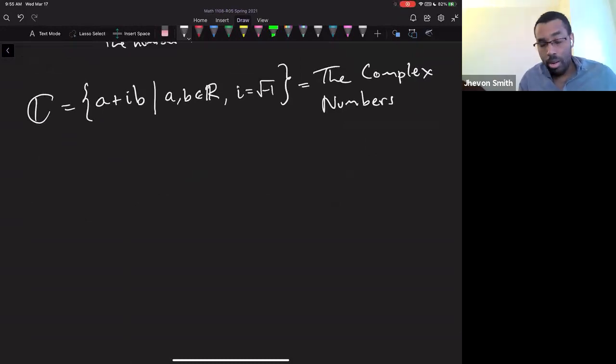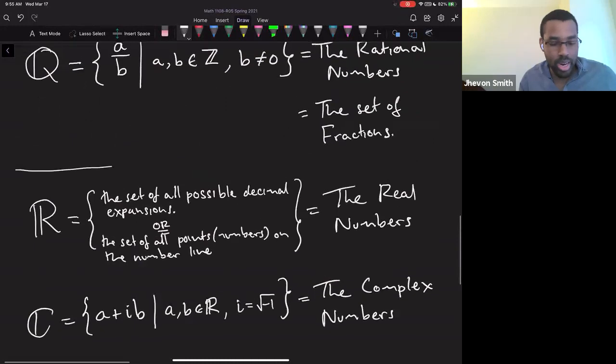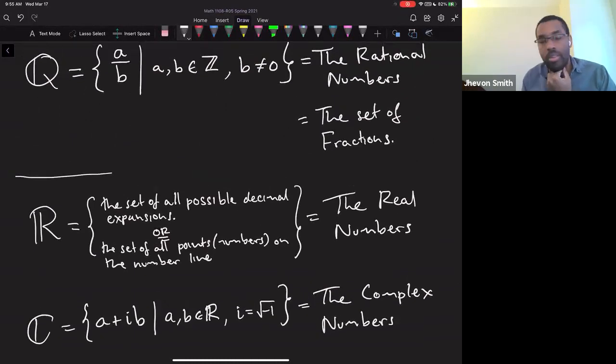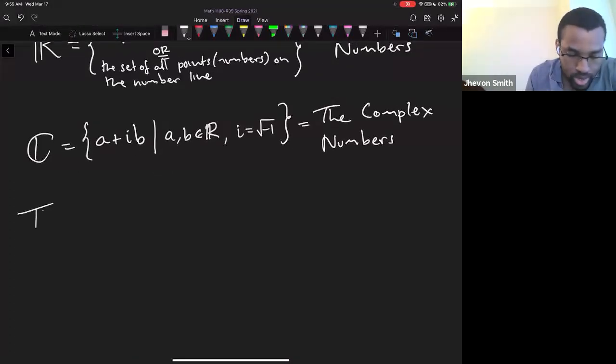We need them to solve a lot of problems because it turns out that the real numbers, there are a lot of them, but they aren't good enough because we're not able to solve every equation with them. So not all polynomial equations will have solutions in the real numbers. For example, x squared plus 1 equals 0 has no solution if x is only thought of as a real number. It does have a solution if x is thought of as a complex number, though, and that's important. Their equivalencies.